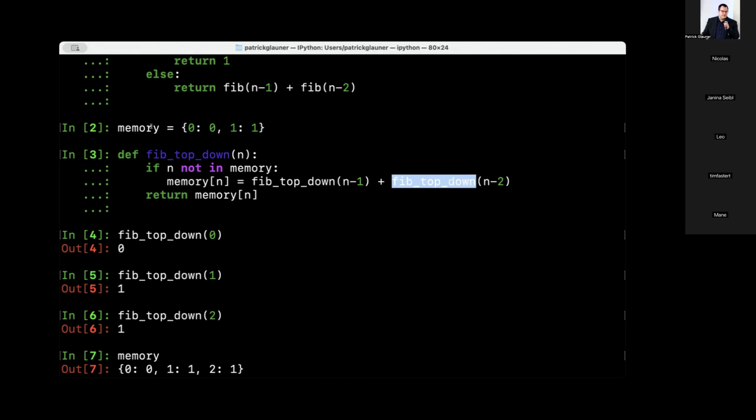Say we have in the memory everything up to 1000. And now I call this on 1001. 1001 is not in the memory, so it does a recursive call on the 1000 and the 999, so two recursive calls. But in the recursive call, we'll see that 1000 is in the memory, the 999 as well. So these smaller parts then don't get recomputed because they're in the memory already. If they were not in the memory, they would also have to be recomputed recursively.